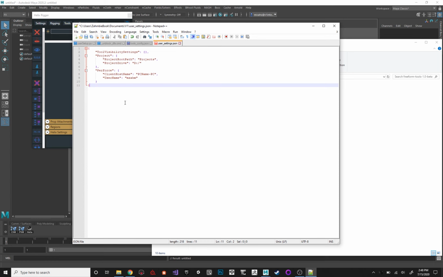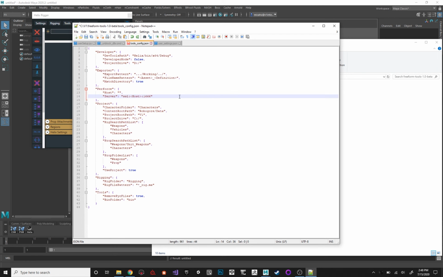I am happy to help debug any issues with that to get that running, since that has not been tested by anyone other than our people. I believe that's everything for the tools config file.